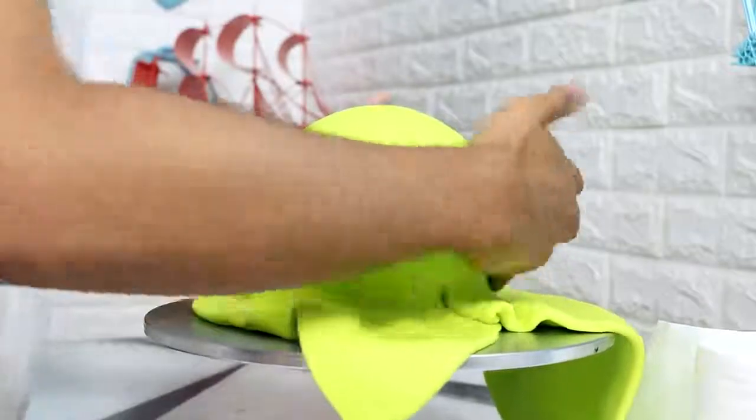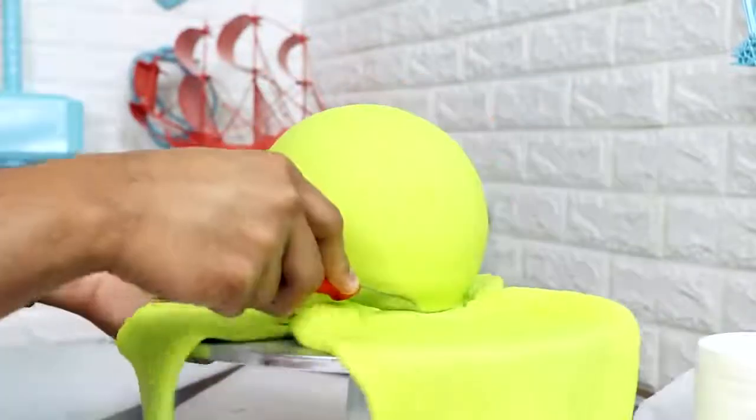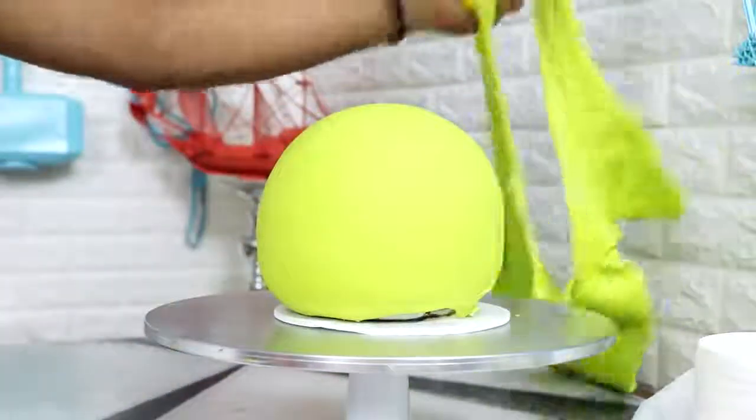Now I covered my entire cake with my fondant. And if you know me and you've watched my videos before, which you probably have, and if you haven't, that's fine too. Then you know that I don't like sphere cakes because they're so hard to cover.